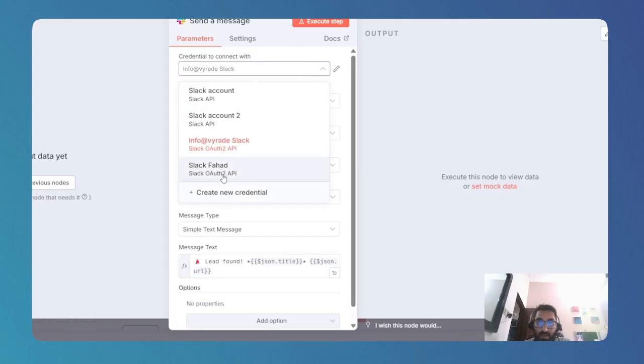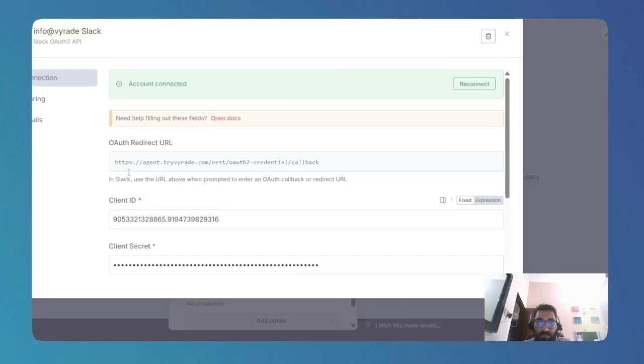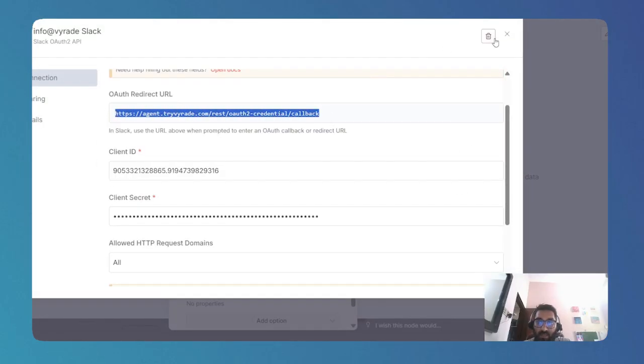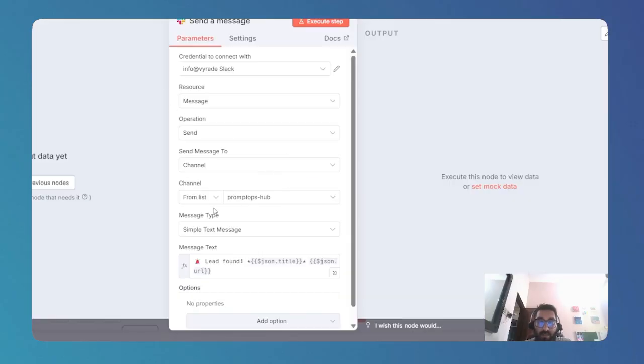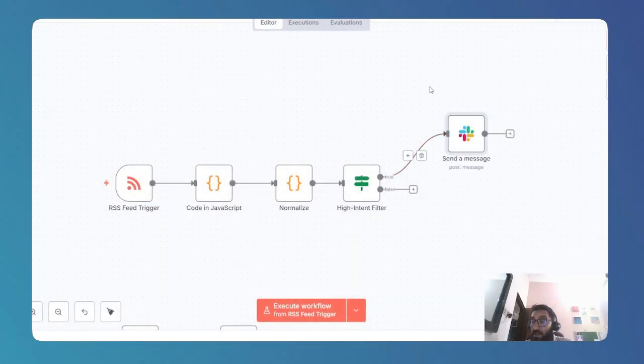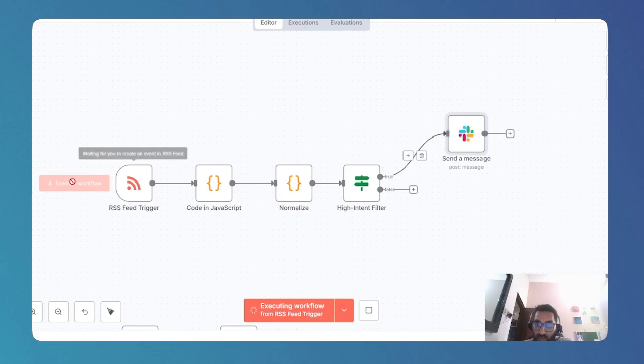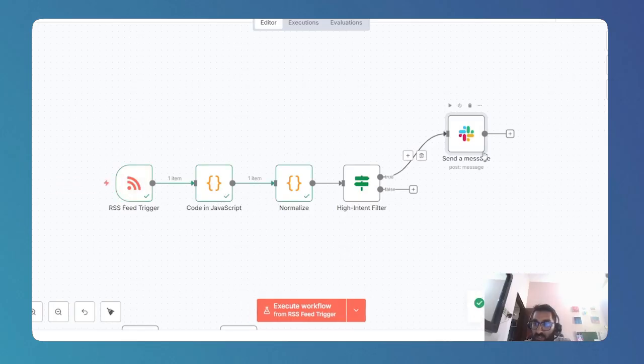Let's suppose this is the Slack that I picked. I can pick maybe something else. This is the URL that I have created. I just won't go over it in detail. This is something that you can add. You can connect an email, your Telegram channel, your WhatsApp, or anything else, wherever you are comfortable getting the information. If you execute this workflow from here, it would run and pass this information, and once the workflow executed successfully, it would push the message into Slack. This is the most simple workflow that I built initially.